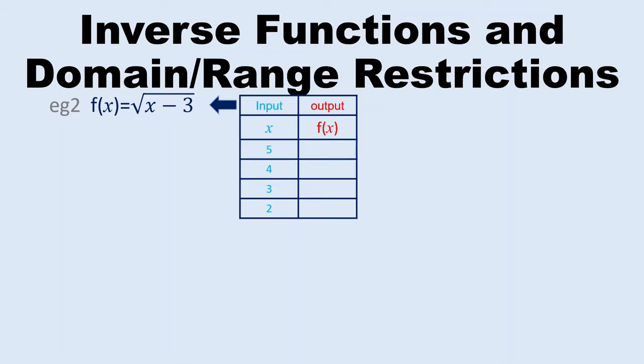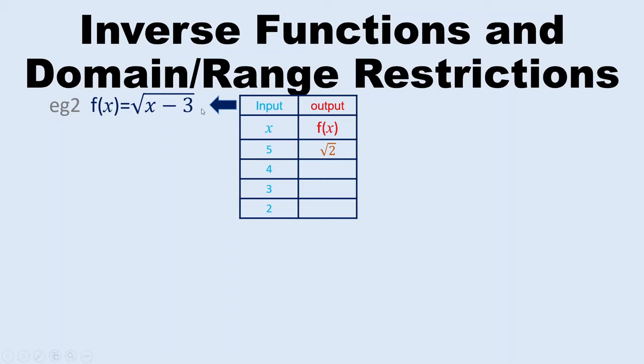I could substitute different values into this function. However, some of these values won't give a real output value. Let me show you what I mean. If I put 5 into this function, I get 5 minus 3, which is 2, and I square root that value, so the square root of 2. Now you could work out this value on a calculator, but it's an irrational number. It'll give you a decimal number, which you would have to round. So I'm just keeping it in surd form. I'm keeping it exact, writing square root of 2.